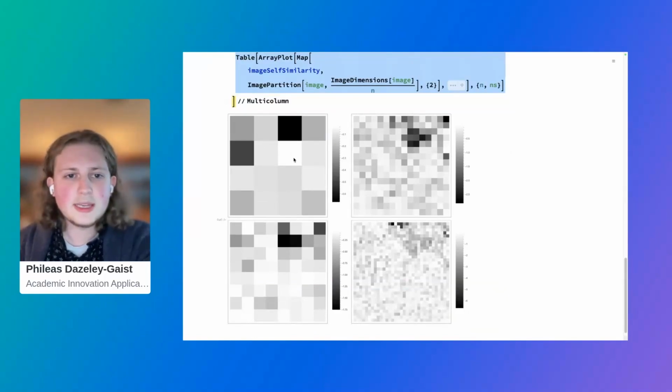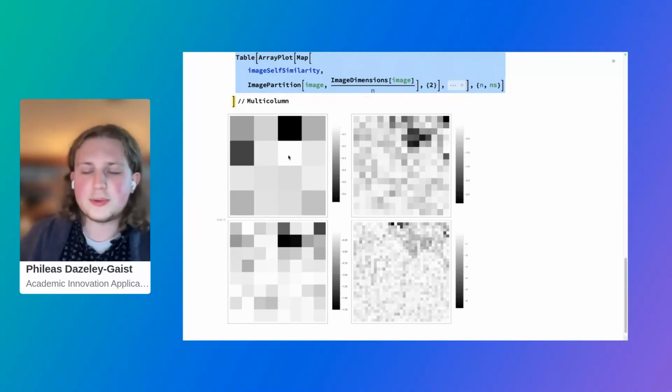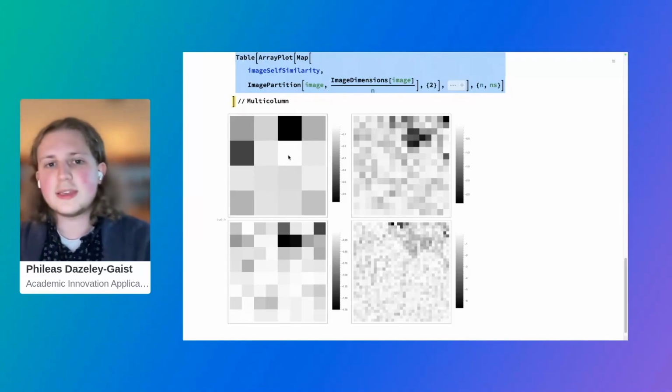So here's the first one we computed. Here's the ones where we subdivide one extra step, and then we subdivide an extra step further, and then we subdivide one step further. And you can see for all of these, the same scaling applies, where the closer you get to 0, so the lighter these pixels are, the more rough or the more self-similar the image is considered.